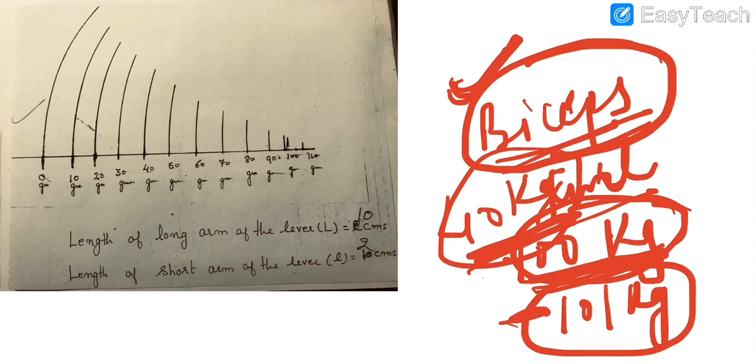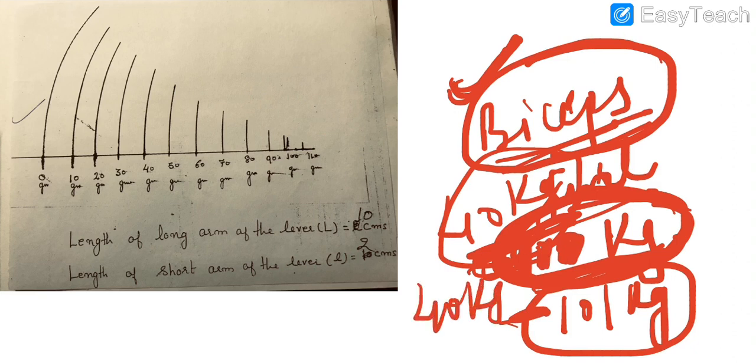Okay, did you get my point? Optimum load, what is the optimum load? Optimum load is where the maximum work is done. And how will you know the optimum load for a particular muscle? If that particular muscle is unable to lift a certain amount of weight, take the 40% of that. Say आपकी बाइसेप्स 99 उठा रही है, 100 नहीं उठा पा रही है, तो 100 का 40% क्या हुआ? 40 kg. That is the optimum load. That is the question you might get asked in this preload or afterload. Now, what is optimum load? Load at which the maximum work is done is the optimum load, and you can calculate it.